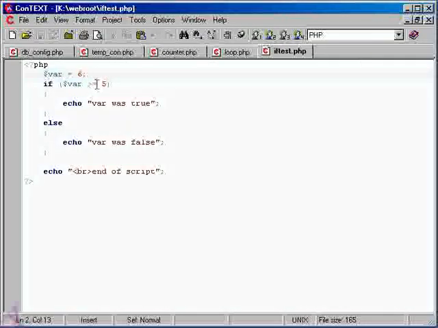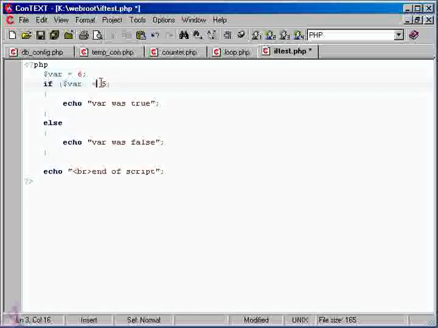All right, so what are some other ones? Obviously, we've got the equality test, double equals. We've got greater than or equal to. We've got less than and less than or equal to. Do we have anything else? Well, we can see if it's not equal to. If we only wanted to evaluate to true if it's not equal to a certain number, that operator is exclamation point equals. So, not equals.